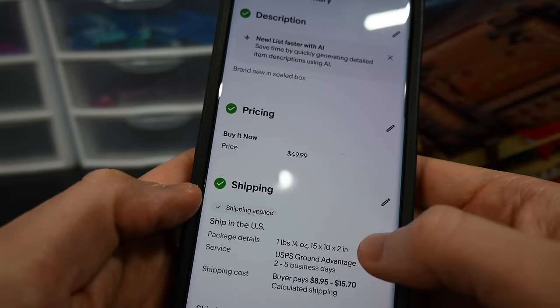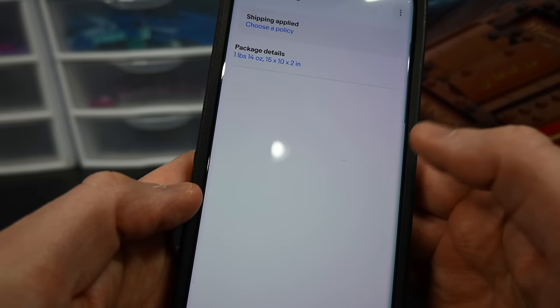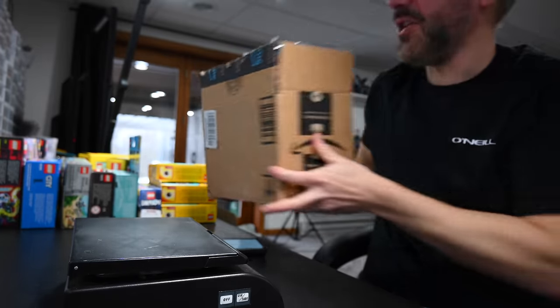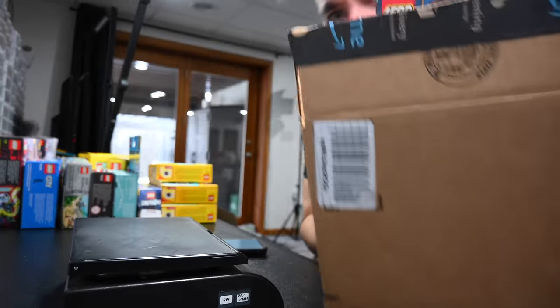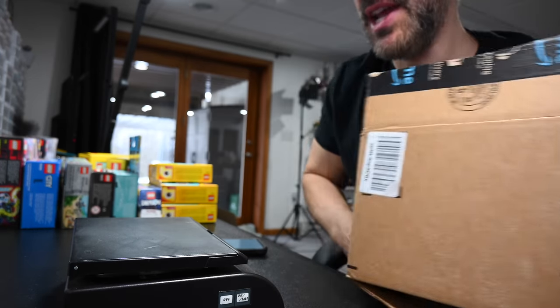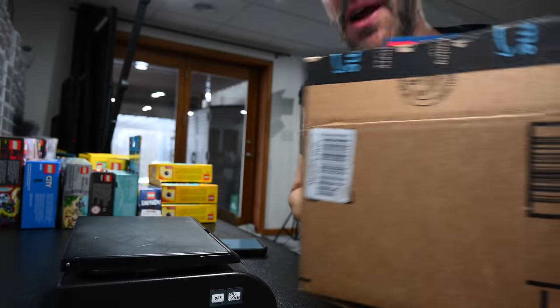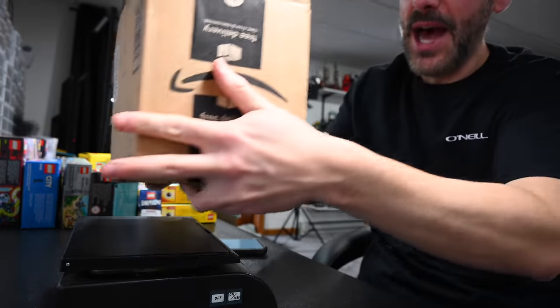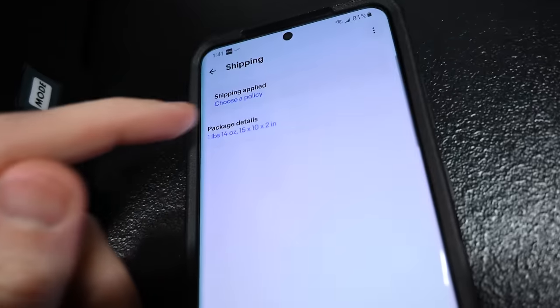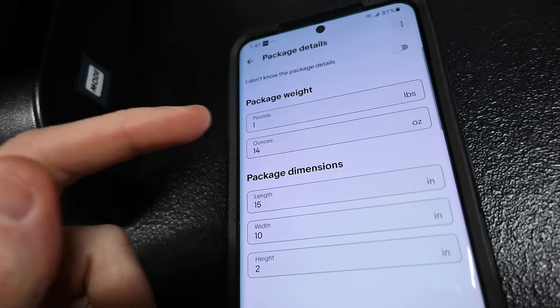I feel like that's what people are used to in the world of shopping. So we'll go with that. And then for the shipping, I actually weigh these out. What I do is I just find a generally sized box that I'll use for all these sets. And I threw a whole bunch of bubble wrap and packing bubbles in there just to get an idea of what the weight's going to be if I were to package these really nicely. I'd rather be a little over than a little under. So that's saying 1.32 ounces, and then they're kind of giving me an estimate where I guess when these have sold before it's been like 1 pound 14 ounces.